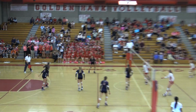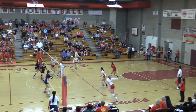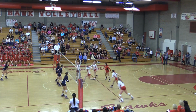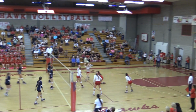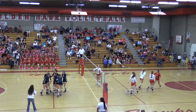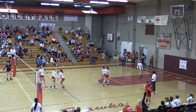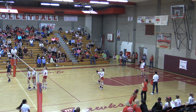Big swing from Alexis McLeod, but a nice dig by Naomi Taylor. Excuse me, that was Alicia Viveros, number 15. Sanchez passes it up. Hansen sets. Not any power on that, though. Now a chance for McLeod, and she will kill off the block. I think Centennial got away with a double hit by setter Emily Hansen there. It wasn't the prettiest of points or prettiest of sets, but still got the swing off and a point Centennial.